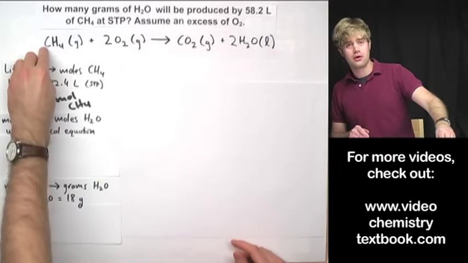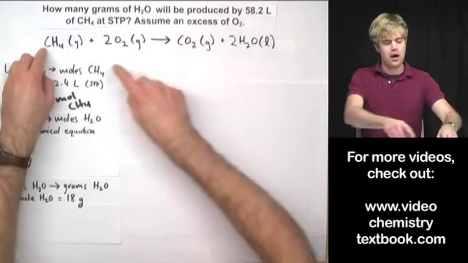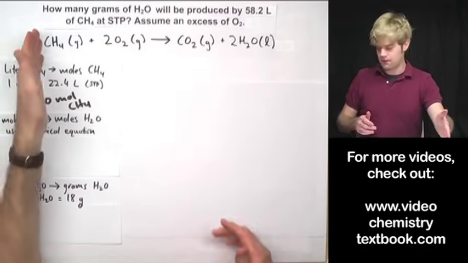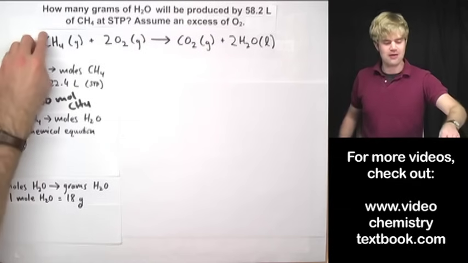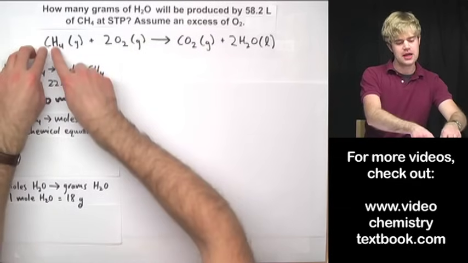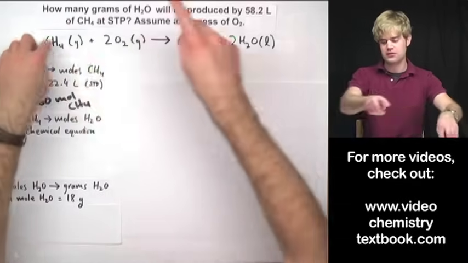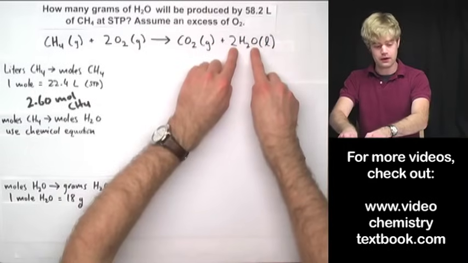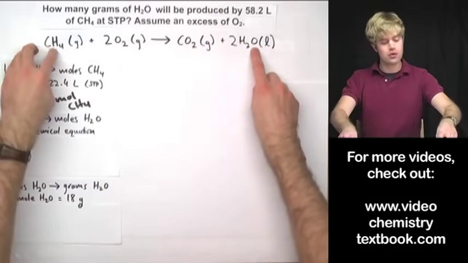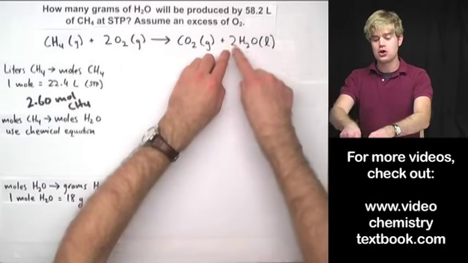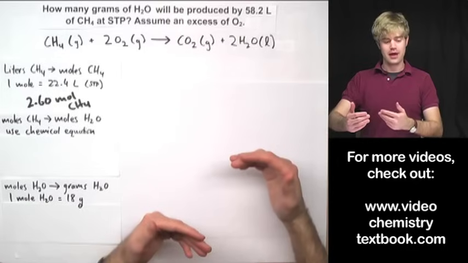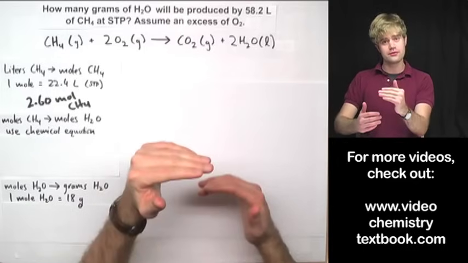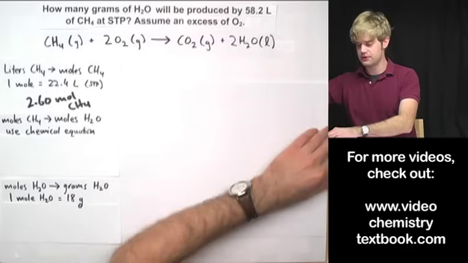If there's not a number in front of a molecule on an equation, it means that the number is 1. So this means that I have 1 CH4 molecule gives me 2 H2O molecules. Or I can think of this in terms of moles. 1 mole of CH4 gives me 2 moles of H2O. I want to make a conversion factor of that where I show 1 mole of CH4 gives me 2 moles of H2O.